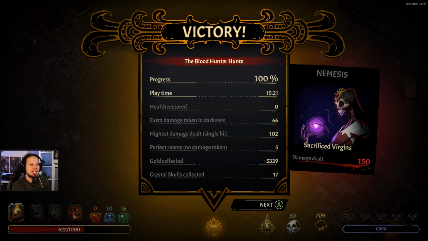Alright, that's the 100% of the Blood Hunter hunts. Playtime 15 minutes, no health restored, extra damage taken in darkness, sure. Highest damage dealt, single hit, 102. We got 5 perfect rooms and collected 5,000 gold as well as 17 crystal skulls. Our nemesis, the enemy that dealt the most damage to us, was the sacrificed virgin.